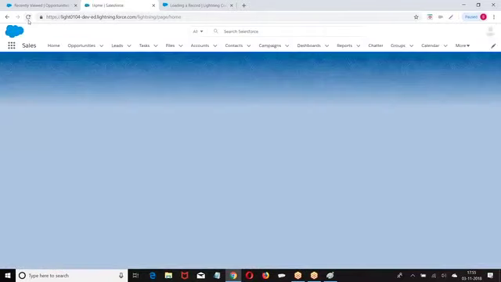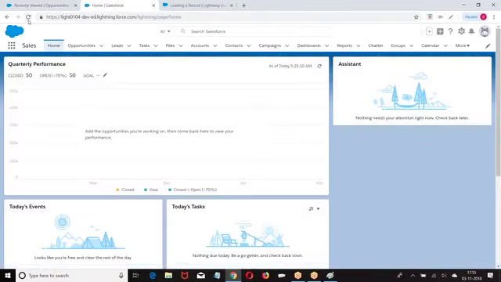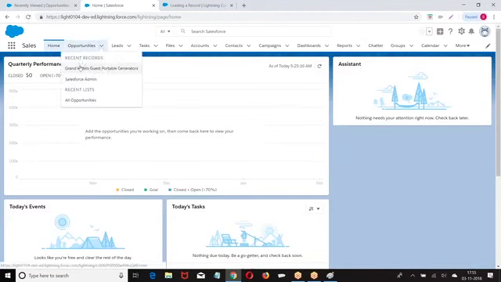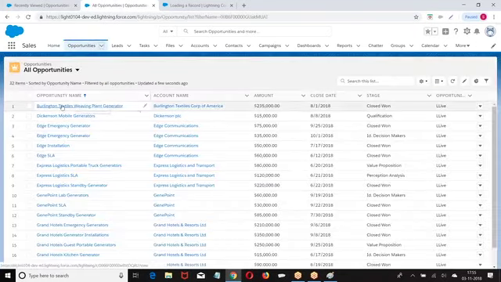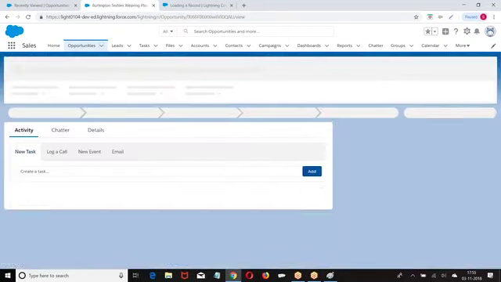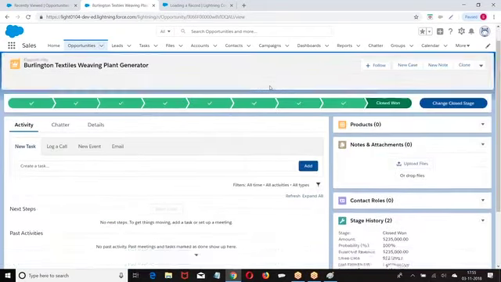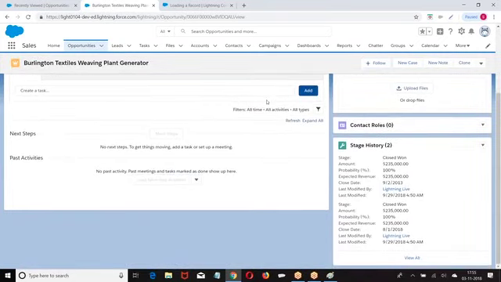People say Lightning is very fast and quick, but anybody who worked on the Classic never sees it. Compared to Classic, if you're practically using it, Classic is faster than Lightning. But the only advantage you're getting is look and feel. But as per Salesforce, Lightning is faster. That's true, I'm feeling this. Right. As per the Salesforce documentation, Lightning is faster than Classic. If you answer this question in the certification exam, if you say yes only, you will pass the examination.